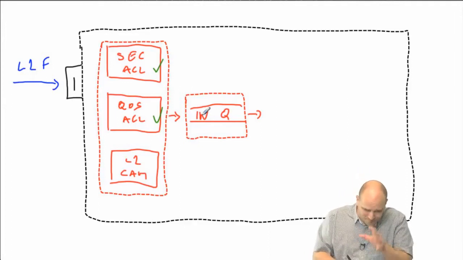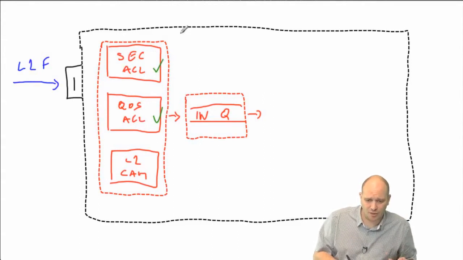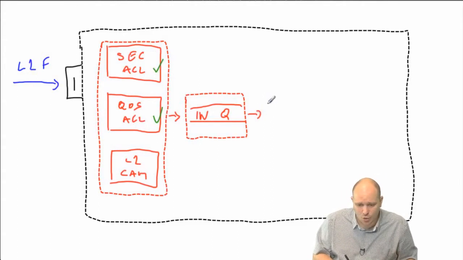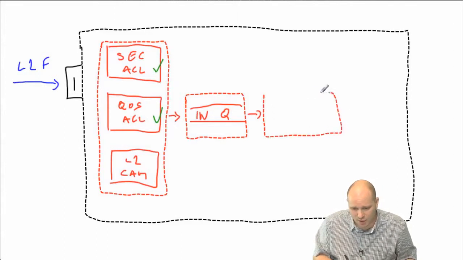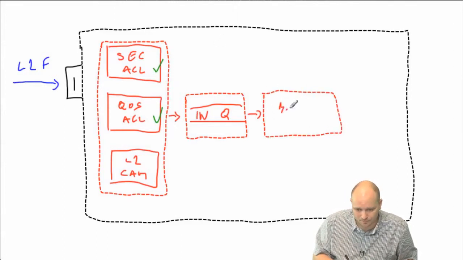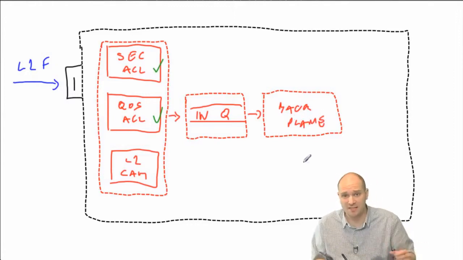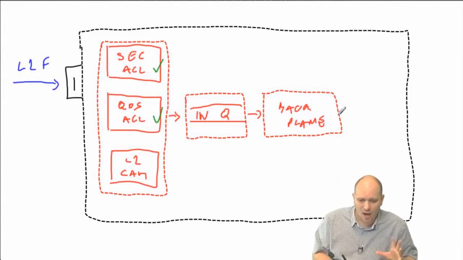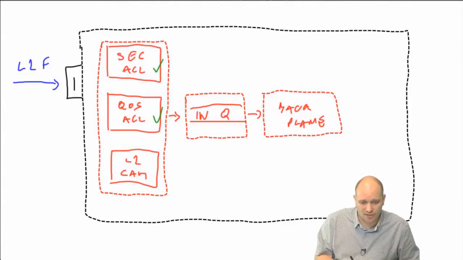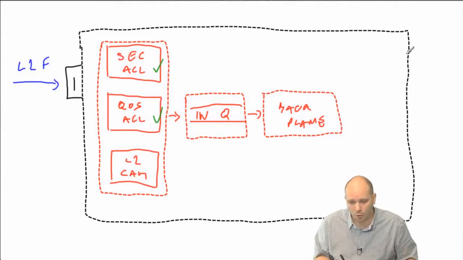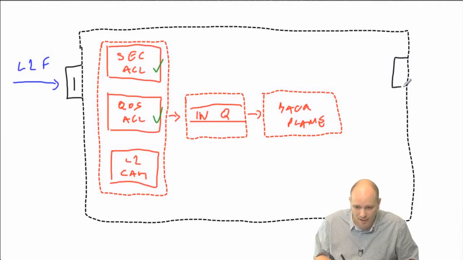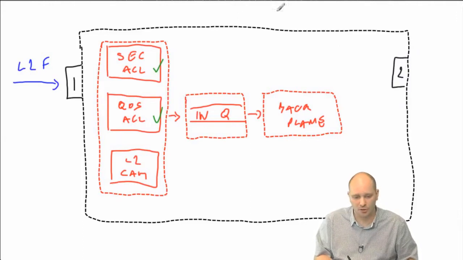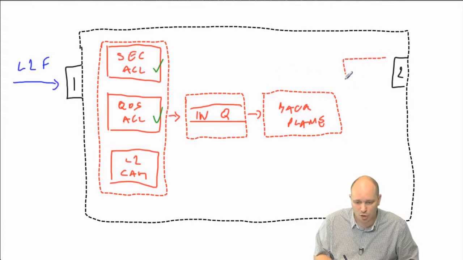So here, the ingress queuing, after the ingress queuing, we are sending our traffic to the backplane of the switch. So let's write here that this goes to the backplane. Whatever it is, is it a ring, is it a bus, is it a crossbar, whatever it is, it goes to the backplane of the switch. Now, after the backplane of the switch, we need to send traffic out to one or more ports. Let's say that this particular frame here is determined to go out of port number 2. After the backplane of the switch, we are sending the traffic to egress queues.